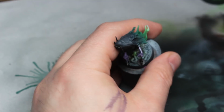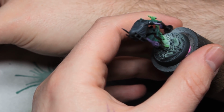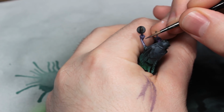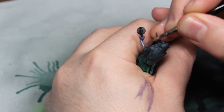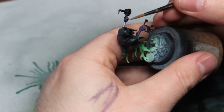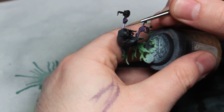You can work it and adjust your blends, wet blending on the model. Now I found this, like I said, a lot faster than layering up or glazing, and I had 7 of these guys to do, so I had quite a lot to get through. And also this would be how I'd do it on a big unit of Chainrasps as well. You can see there, apply the white tip where you want your highlight to be, and then just use a side-to-side motion to blend in the colour that's on the back of the brush.